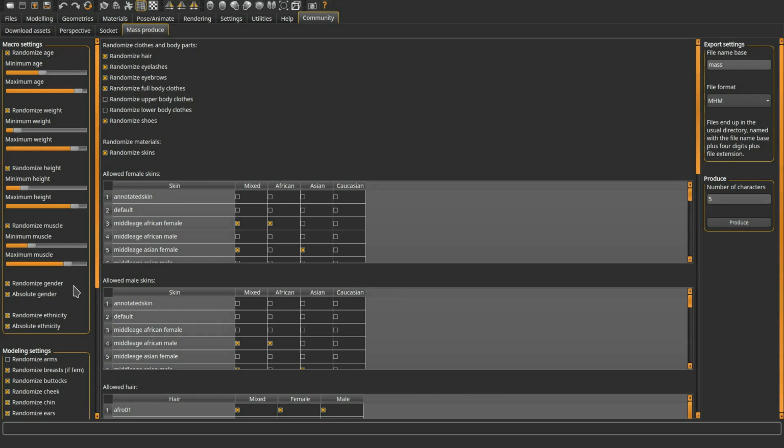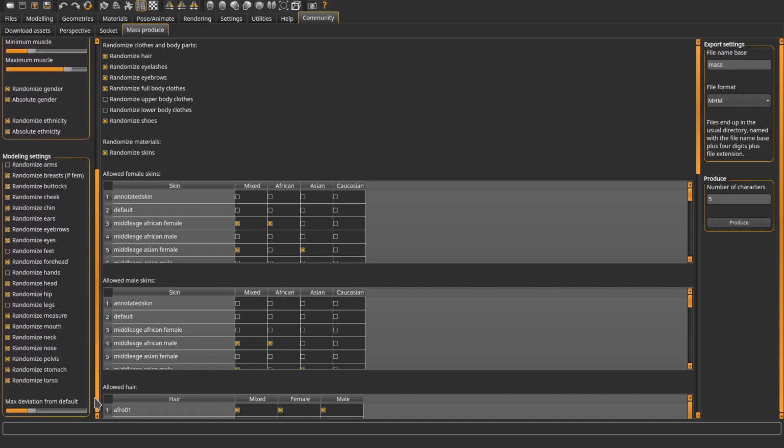If you want to match African skins to African body features, it is recommended that you keep the absolute checkbox checked. Scrolling down, we can find a box where we can find a list of target groups to vary. When a group has been checked, the randomization procedure will iterate over all sliders in the group and assign random values. The groups are the same as the tabs under modeling.